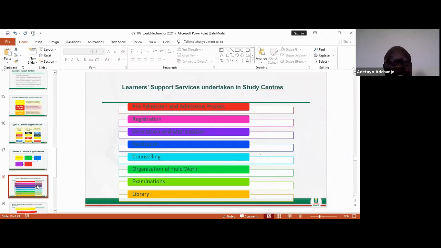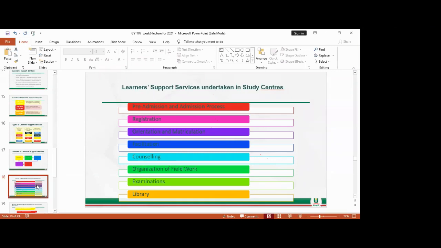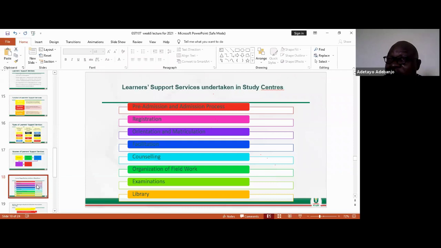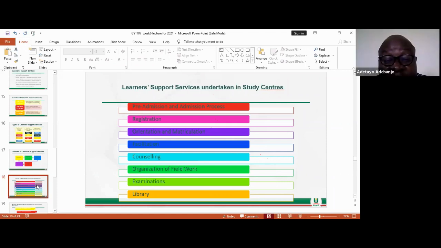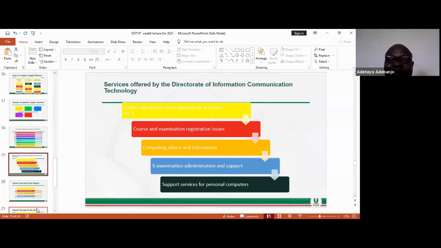Like I said, you need to see a counselor. This is what I have. What course do I apply for? What course will not give me problems? So after you might have done your registration, that is when you'll be given a matric number. Then you can now go meet your counselor. Then before you start saying you want to work, you want to start reading and prepare for examination, and then make use of our libraries. So all these are things you need to get to.